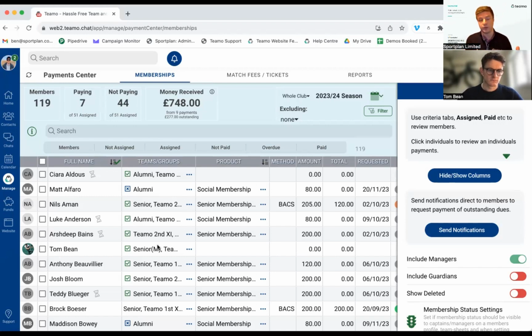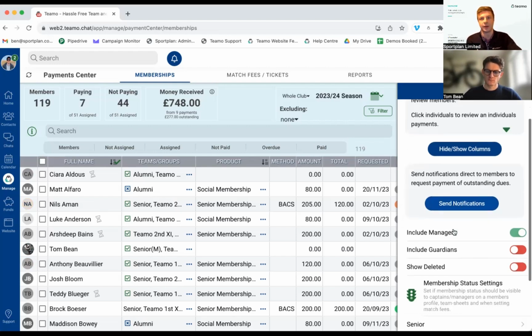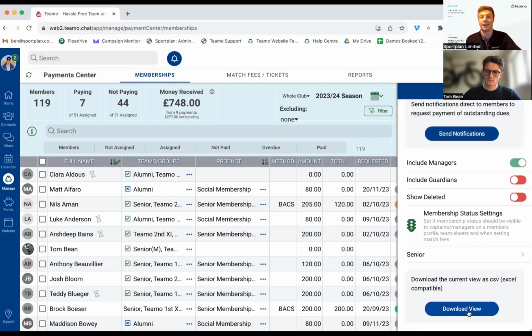And we can also do a few different things here to filter the view that we've got on this page too. So whether that's by your club section, by the products, the stage that they're up to payment wise, there's loads of ways that you can really delve into this information to generate a list and a report of what you want to see. And that can all be with the sense of, you then send people notifications from that list. You might want to export that list out into CSV away from the platform.